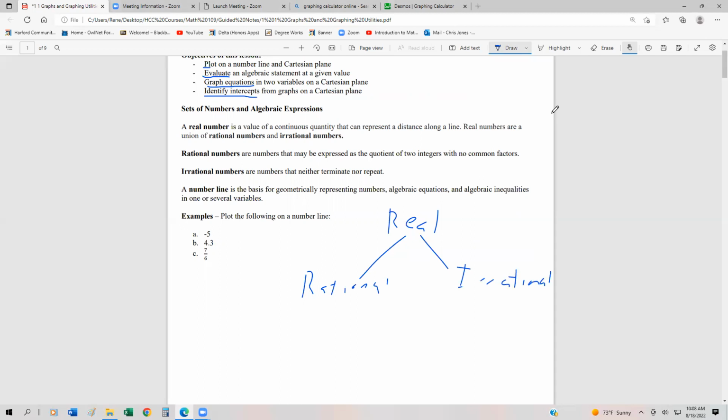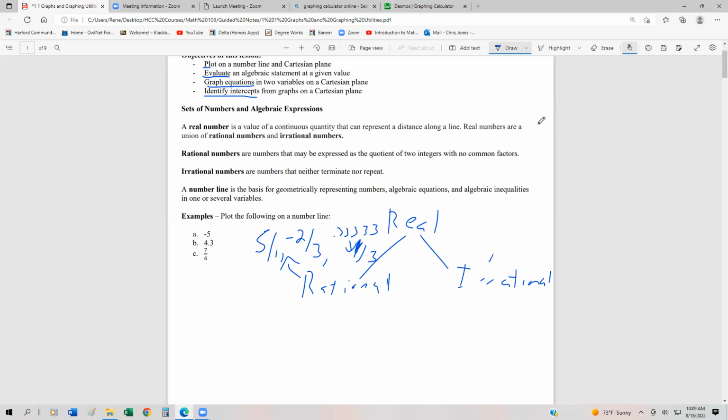And rational numbers are going to be the numbers that can be expressed as a fraction, essentially in lowest terms. So for instance, rational numbers could be something like 5, because 5 can be written as 5 over 1, or something like negative 2/3, or even something like 0.33333, because that could be written as 1/3. Okay, so again, any number that can be written as a quotient of two integers, or basically a fraction in lowest terms, is a rational number.